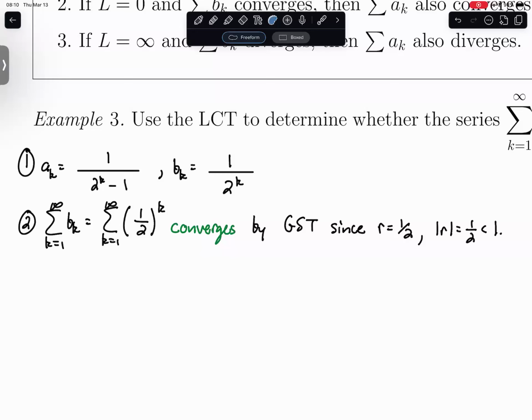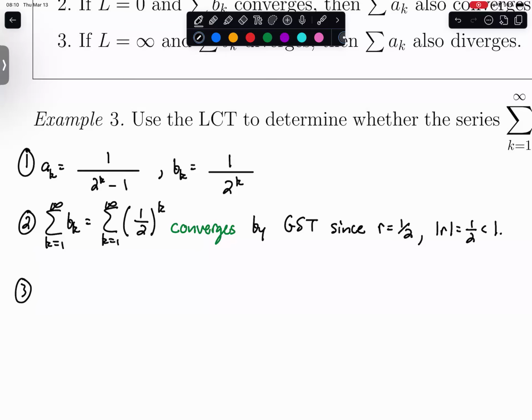Okay, so let's try that again with the series we had before, but this time let's try the limit comparison test instead of the direct comparison test. When you use limit comparison tests, the first two steps are essentially the same as with direct comparison tests, so I went ahead and copied down those first two steps from the previous work. I found A of k and B of k using the same idea as before, where A of k is the terms of my given series, and B of k is the terms of the series I'm comparing with, chosen by taking the highest term in the numerator and denominator. I also have to know something about the series I'm comparing with, and by the geometric series test, I know that series would have to converge.